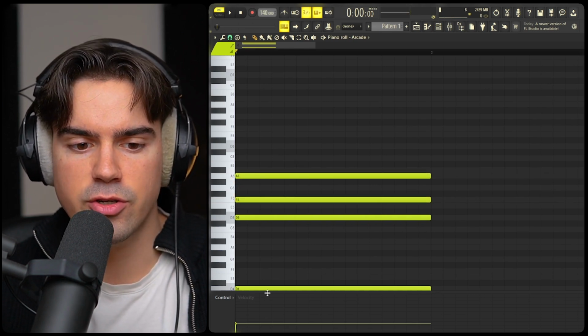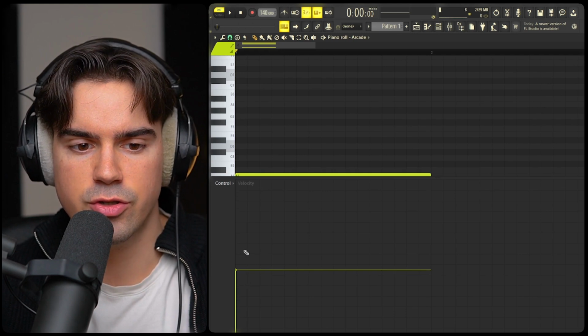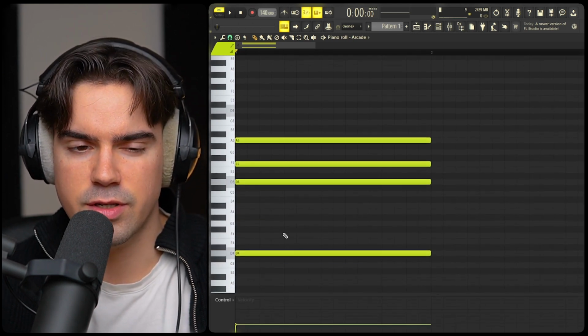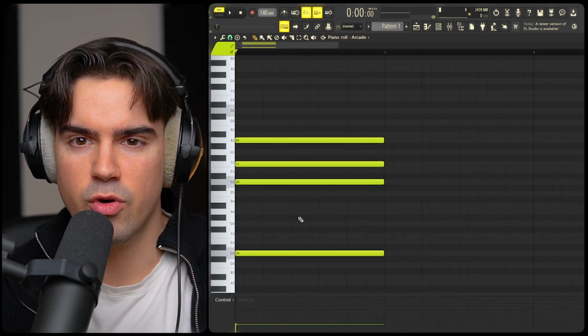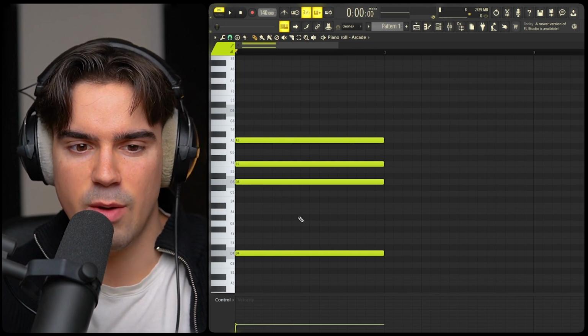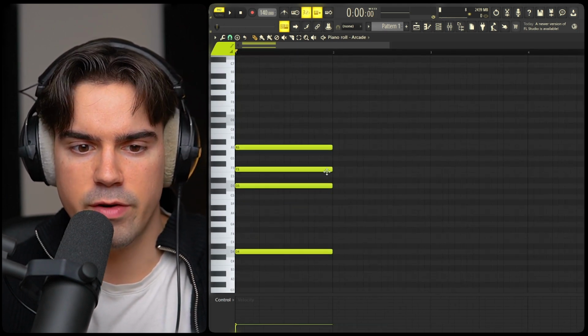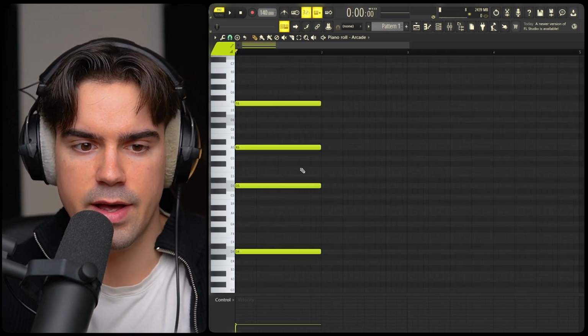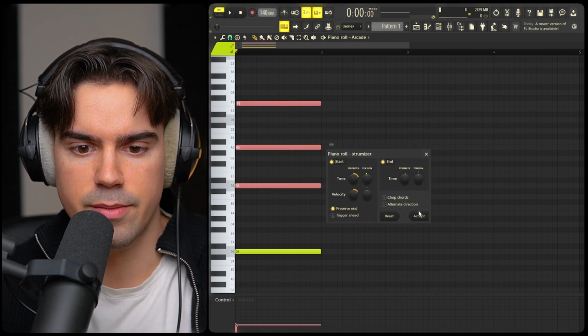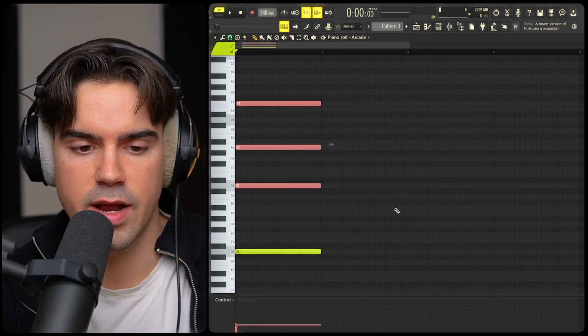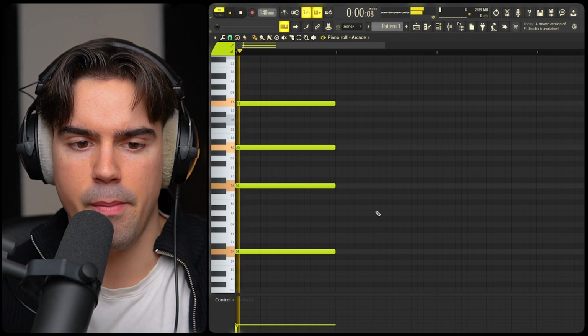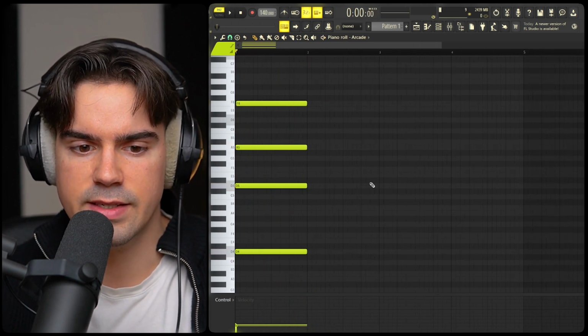Now I highly recommend you guys, when you're making the melody, just do it in the lower velocities, because it makes it a bit softer, more delicate. That really fits the nice vibe when you're going for something sad and emotional. So from here, let's just invert the middle note and really strum this out a little bit. You can do that by selecting them and hitting Alt and S on your keyboard, and we have our first chord. So as you guys can hear, it's super clean.